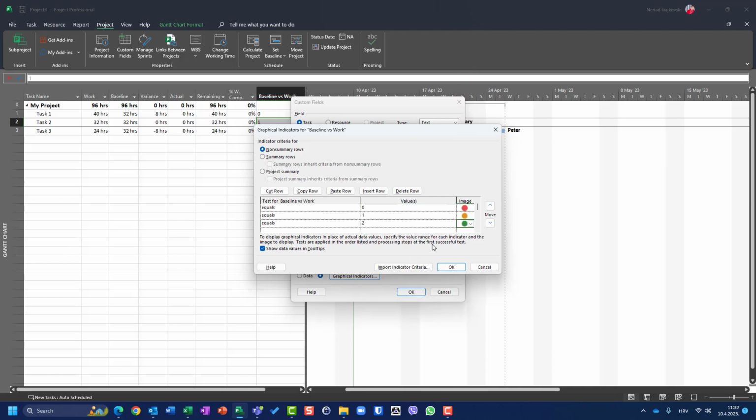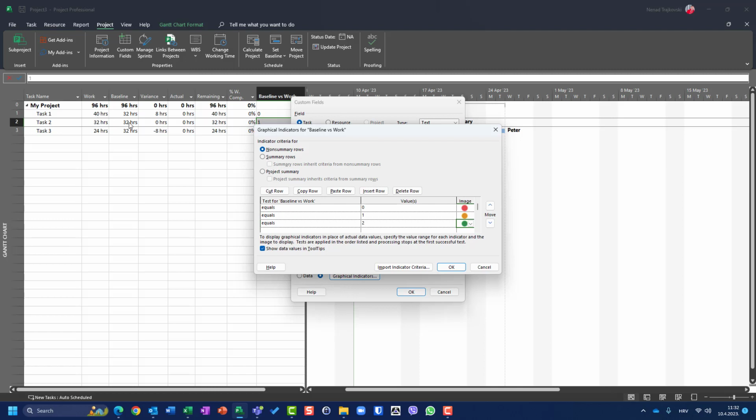Okay, now once again, if this field has value 0, it should be red. Why? You can see here that baseline is less than actual work. So basically it is a red alarm, red alert: you should work more than it was planned.